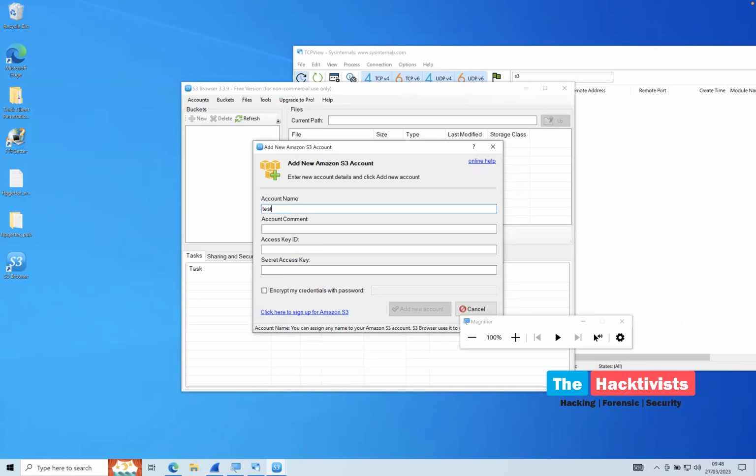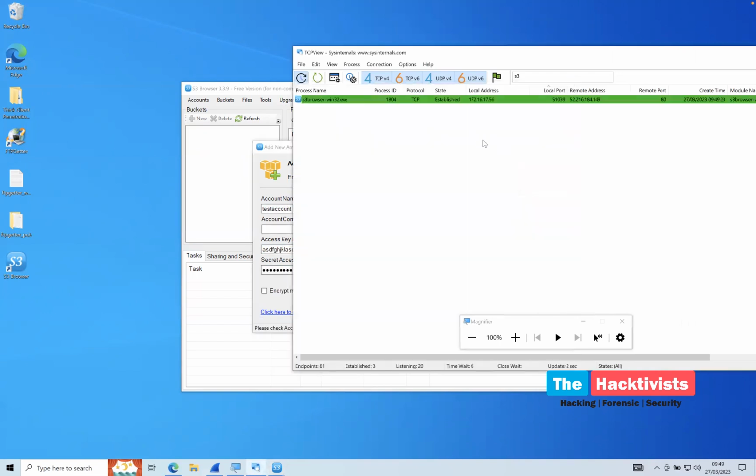So we will enter any details. I will enter something like test account. We will enter a random key. Typically the key ID is around 20 characters, so we will enter 20 characters, and the access key will be something like 40 characters. We will click on add account and see what happens.